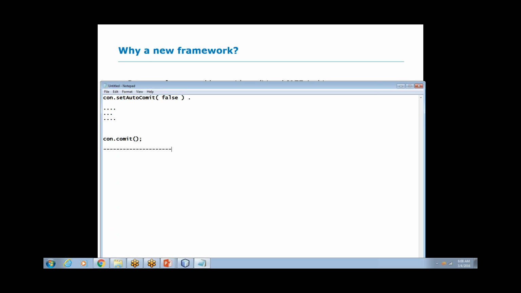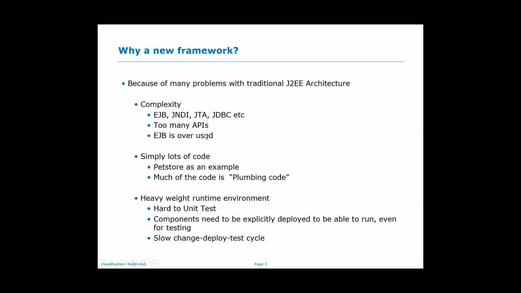And if any exception occurs, then you need to again handle it. What to do? How much part should be committed? And again, you will write the code for this, con.rollback. So you're managing everything by yourself. Rather than this, we have the Spring framework that will take care of the transaction management.